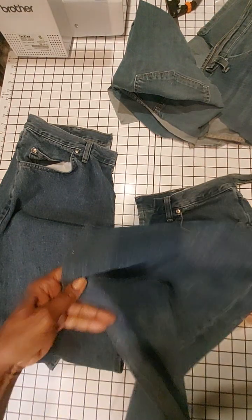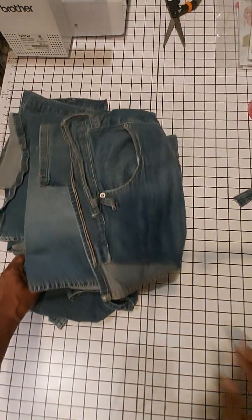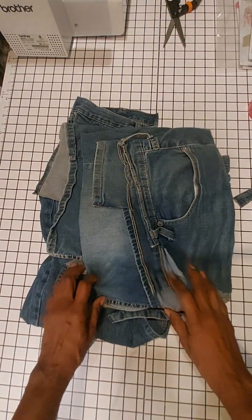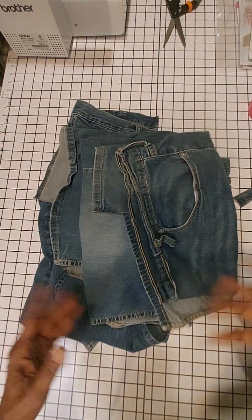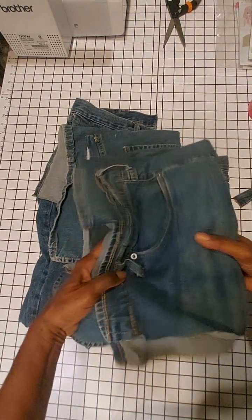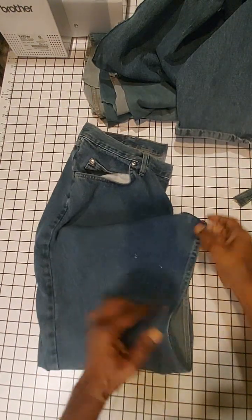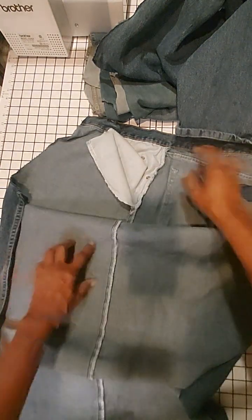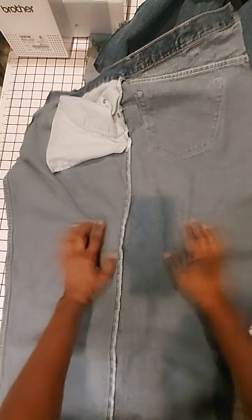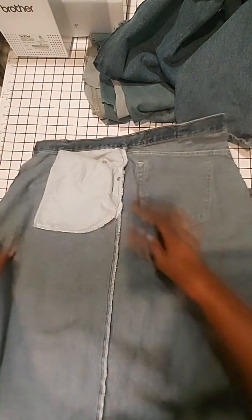For this video I'm not going to do a sew-along — I just wanted to introduce the plan for these projects so you have time to grab some jeans. You can either go to the thrift store or pull out old jeans at home, open them up, and you'll be ready to start doing your pattern piecing. Let me show you what you'll get when you open up the pant leg — this is what I mean by having enough room to place your pattern pieces.